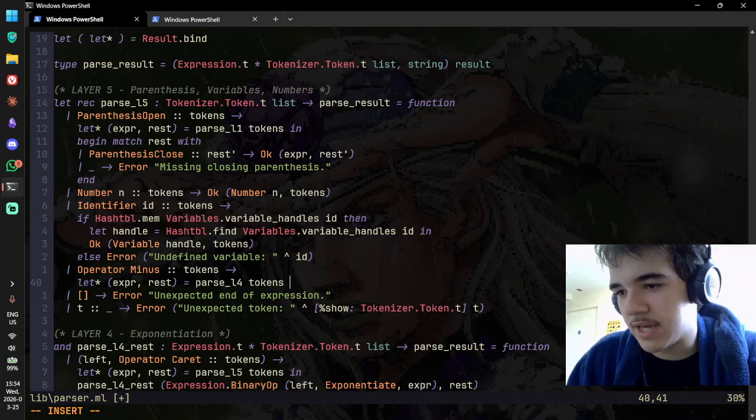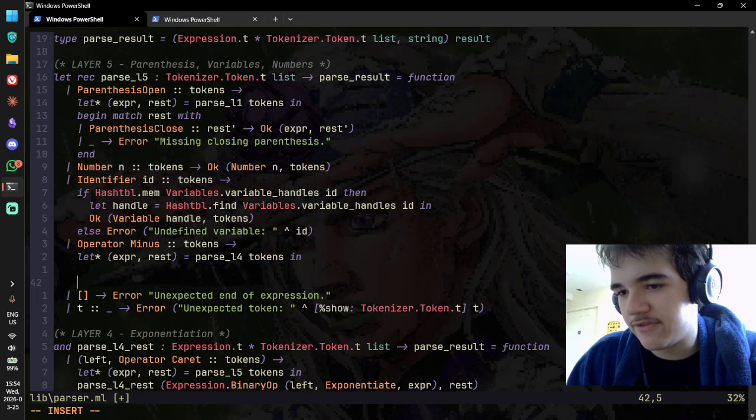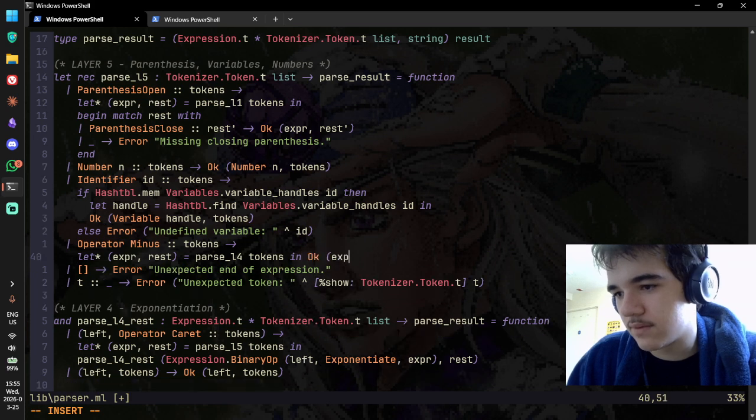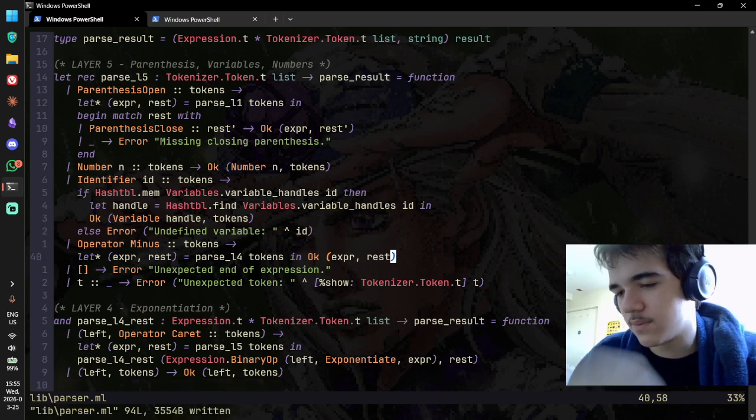Expression rest equal parse L4 tokens. Level 4 being the exponentiation and above. In begin match rest with, but I don't match it, so I can just do rest in. Okay, like this. Will this work?